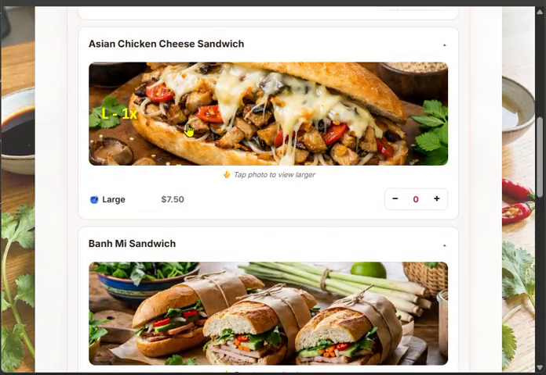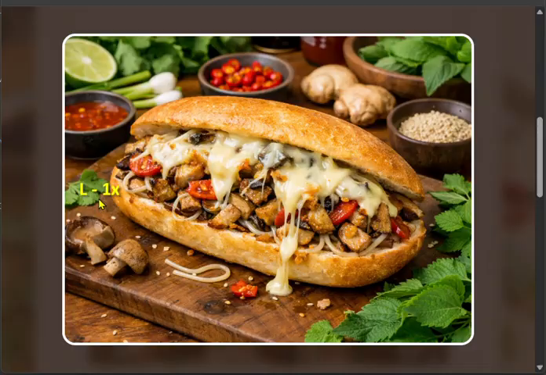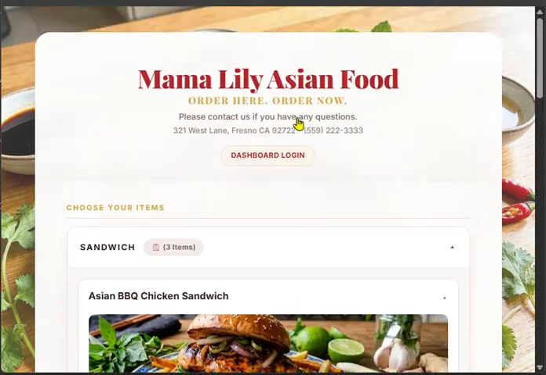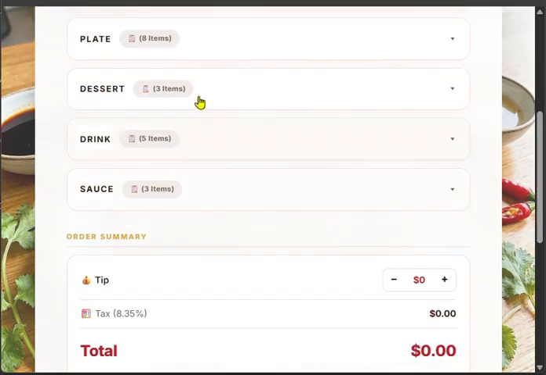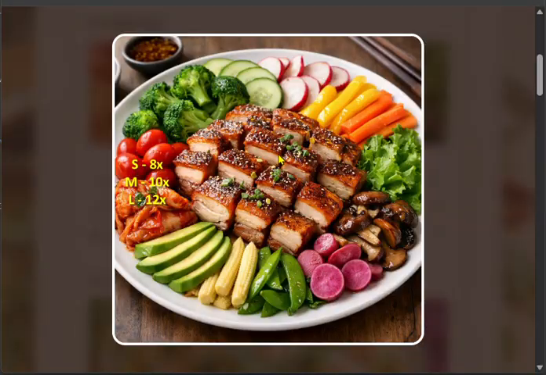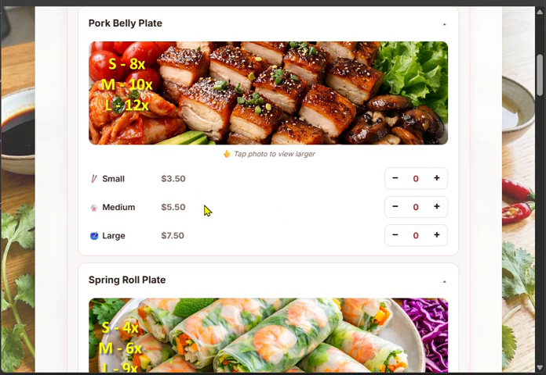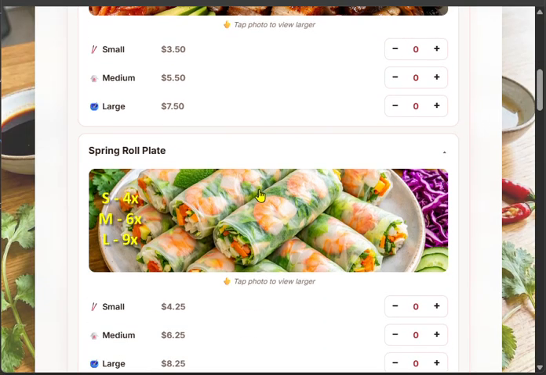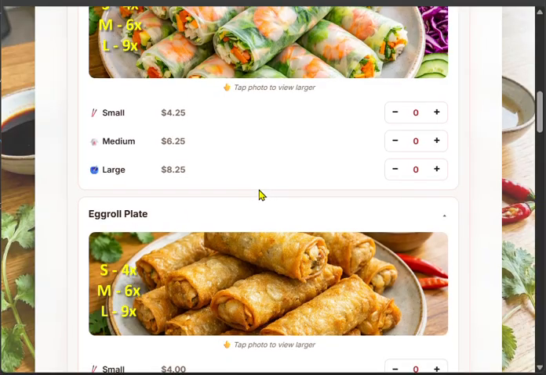Let me go to one that has it, kind of like this one here. Let me pull up another one so that you can see. Let's go into a place such as this. So you can add things to it and modify things, prices, taxes, etc. All of that is on your end. You will have the capability to do that.